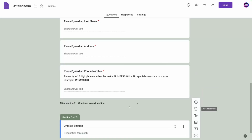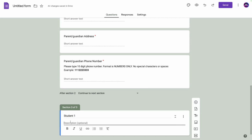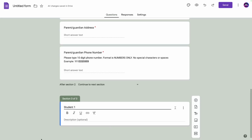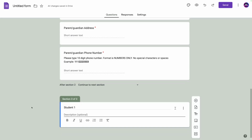So next thing is add a section, and this is going to be the student section. Student 1. As mentioned, we're going to try to do this with 6 students. What I usually do is make it as easy as possible to duplicate the section. What I mean by that is I'm just going to say student 1 only here as the header. You could put student 1 with all the questions, and then every time you duplicate it, you'd have to switch to student 2 in all the spots. So, again, it might be best for your instance to do it that way. It'll probably make more sense as I continue on.